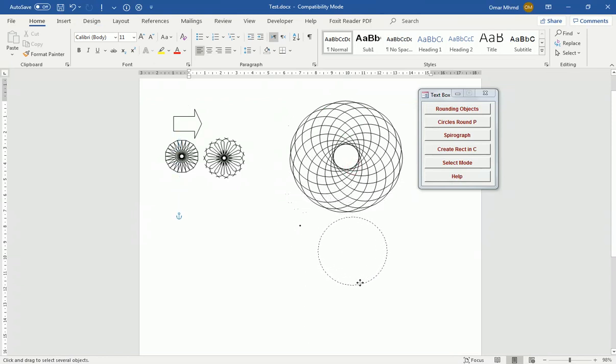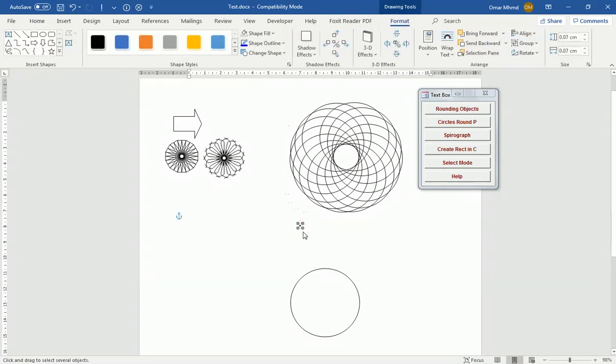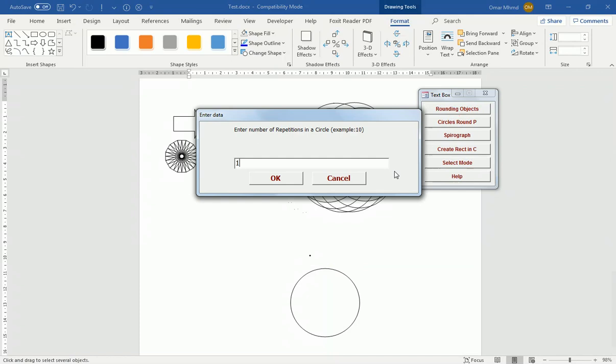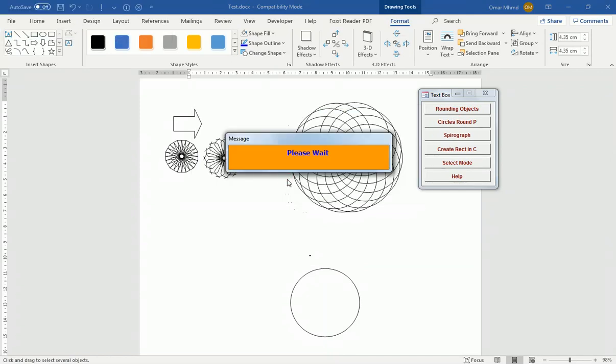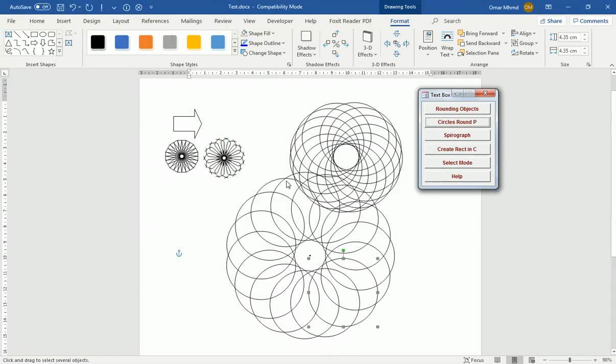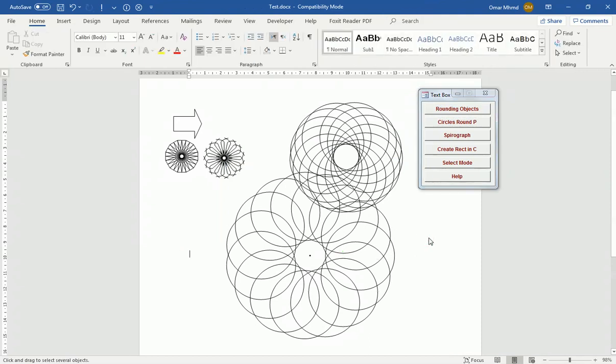Let's put it outside. Let's have another 15. And you can do a lot of patterns.